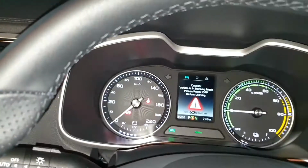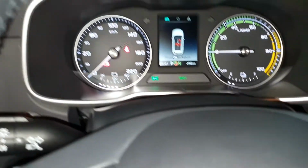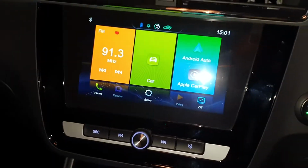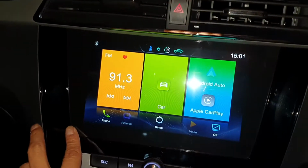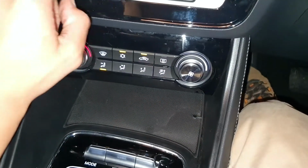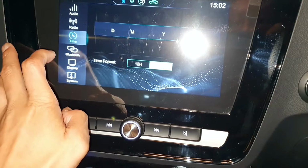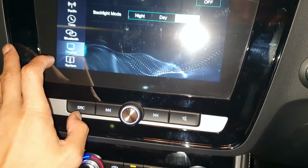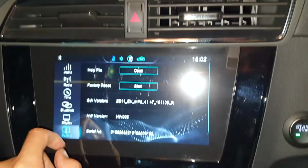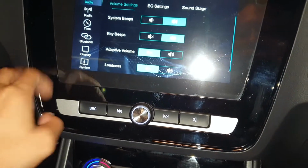There's no need for any radio in an electric vehicle. It's just nice to enjoy the silence while you drive. So this comes factory fitted, 7-inch, I think. Looks like an Android player. Very responsive. Not too bad. Not too bad at all.